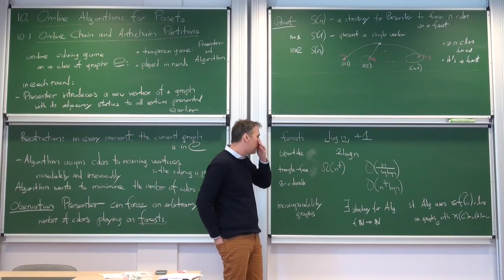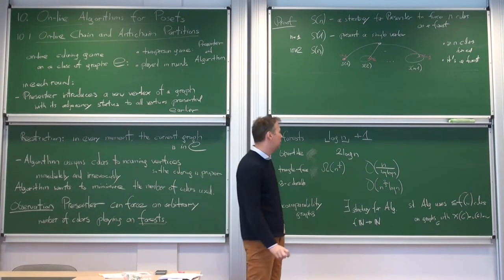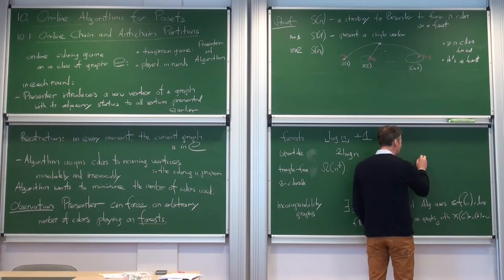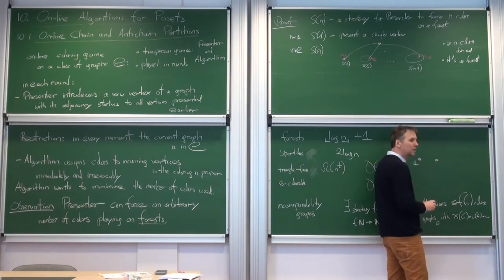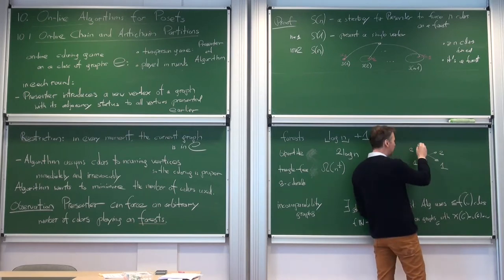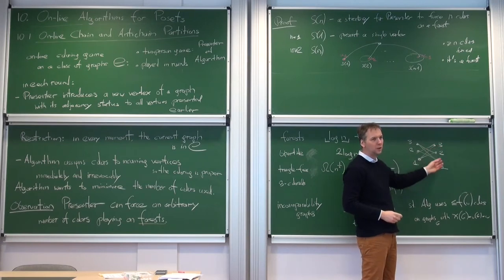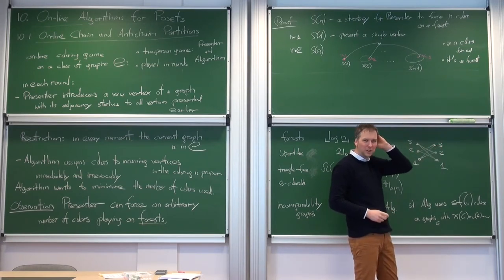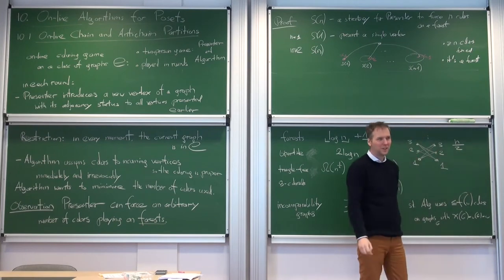And then for bipartite graphs, actually it's easy to see that first fit is very bad. Can we see it? What should we do for first? So this would be colored number 1. This is not adjacent, so it's colored 1. Then you introduce this vertex, it's color 2, and this vertex, it's color 2. So you see what I'm doing here? This vertex, color 3, this vertex, color 3. Yeah, because 1 and 2 cannot be used, so you use 3. And you move on. It's a bipartite graph, and what is the number of colors that you force? Well, it's roughly n over 2, right? So very bad. Very bad.